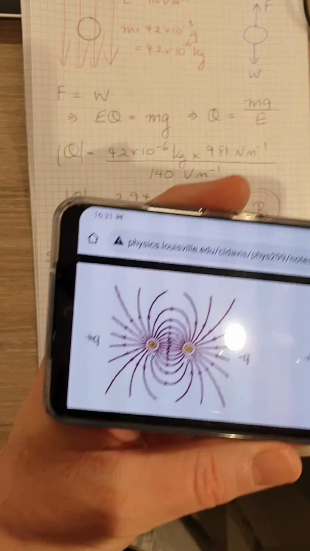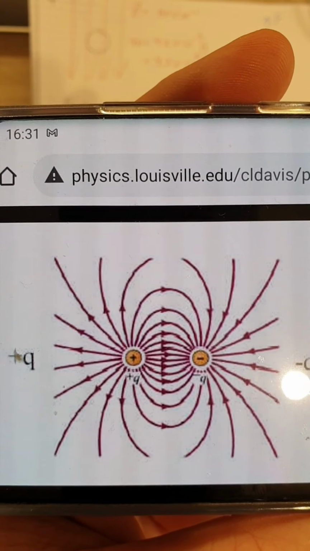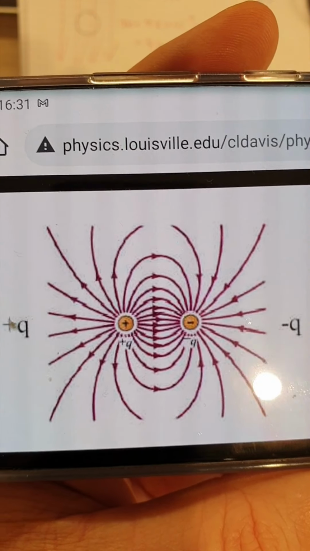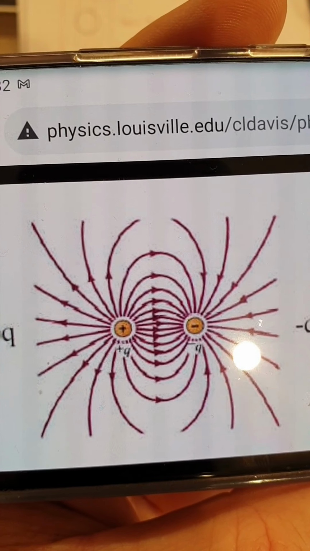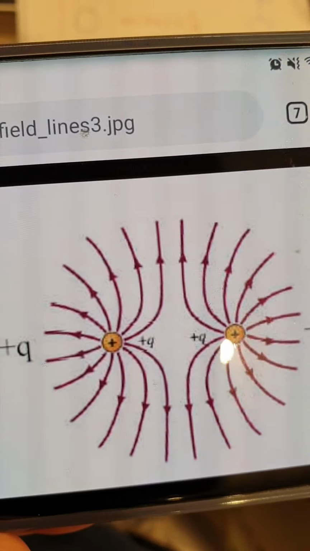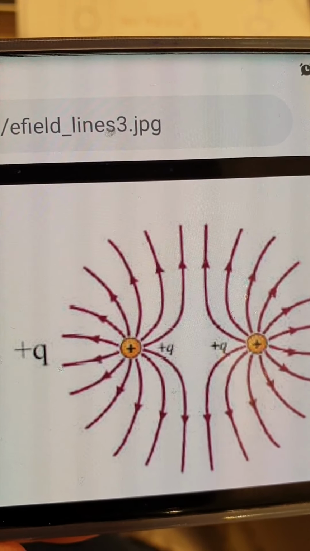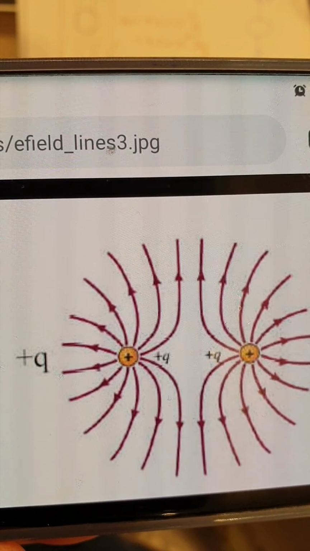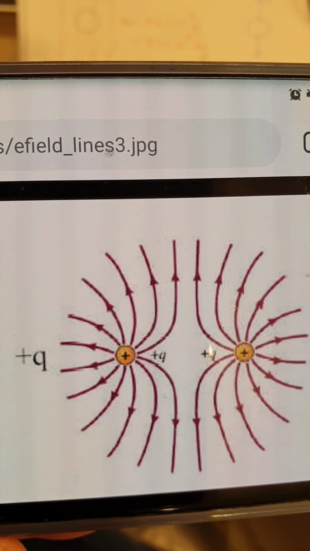So it's useful to always be able to sketch what the electric field looks like in the case of having at least 2 points. So this is where we have a positive charge and a negative charge. We get an electric field looking like this. The arrows are coming out from one side, going in to the negatively charged side. And here where we've got both positively charged, the same size, we have the shape of the electric field shown there, and we see that in between the charges there's a point where the electric field strength is 0.